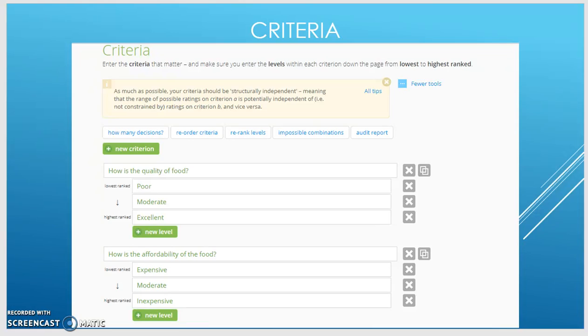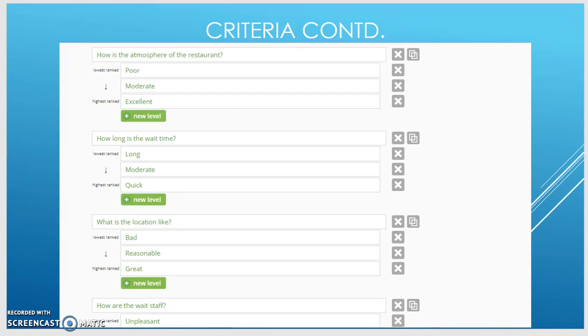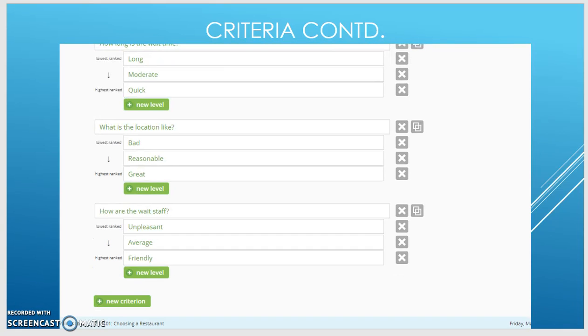The criteria section of the model is where we will add all of our criteria for which the restaurant options will be judged. You can see we have chosen the criteria of ranking the quality of food, the affordability of the food, the atmosphere of the restaurant, the wait time for customers, the location of the restaurant, and the overall wait staff.